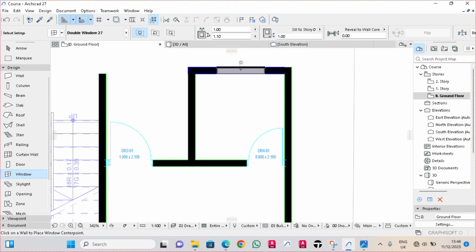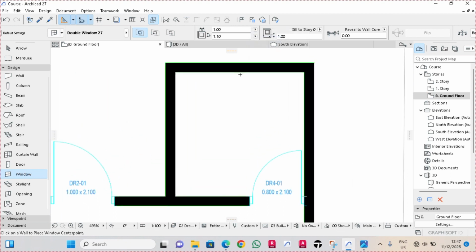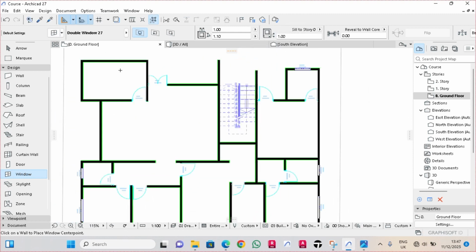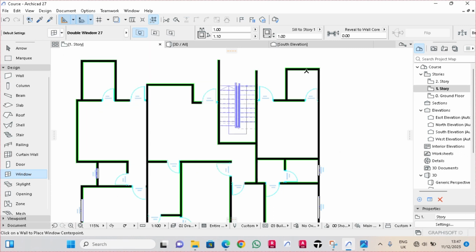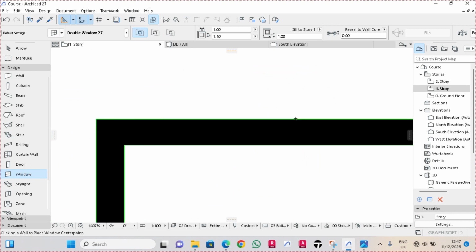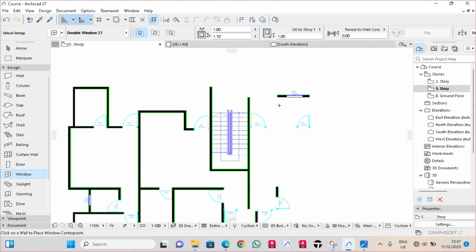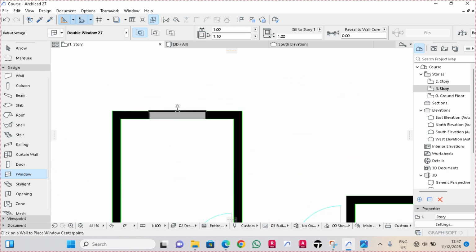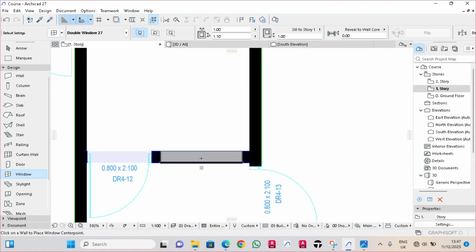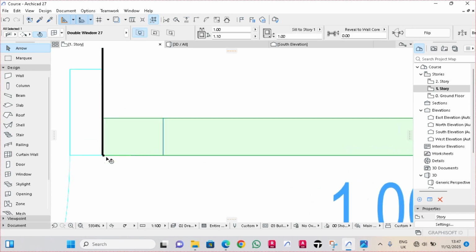First window this way. You are going to see a line that is going to come out at the middle here, which is showing that this is the center of the wall. You are going to place your window. The window for the family house is bigger, so we are not going to place the window this way. We are going to move to first story and place the window for the studio. There's a line showing this way that is the center of the wall. Place the window that way. Same here, you are going to look for that line. Place your window. The kitchen for this section, shift the window to the wall. So we'll try to shift the window to interlock with the door.